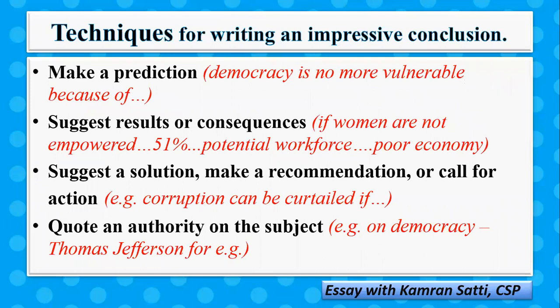So, techniques for writing an impressive conclusion. Now, in the previous slide I discussed that your concluding paragraph is basically pyramid shaped, a triangle shape. It starts off narrowly with the thesis statement and it broadens into broad implications. Once again, those implications should be based on your essay. Now, there are four ways to make it an impressive conclusion, that would create a lasting impact on your examiner, and he would give you 40 marks.